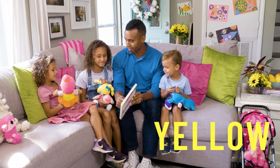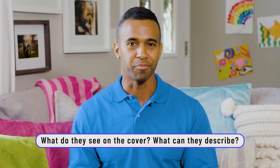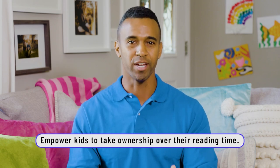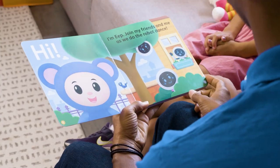Yeah, okay, you know what color that is? Make sure to let your kids touch the book. It gives them a sense of ownership over their learning experience. It's a great way to keep them engaged. Empower learners, read more.